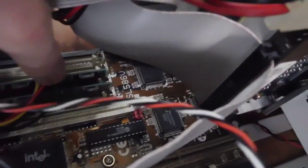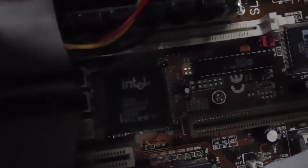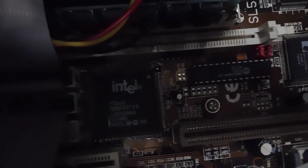But that'll probably be for SD RAM, which is a bit interesting because it's got EDO, which is that old stuff there, and it's got that. So that could be useful. What's that? PCI set. You can get a bit closer. Lighting conditions are not ideal. And there's cables all over the place.